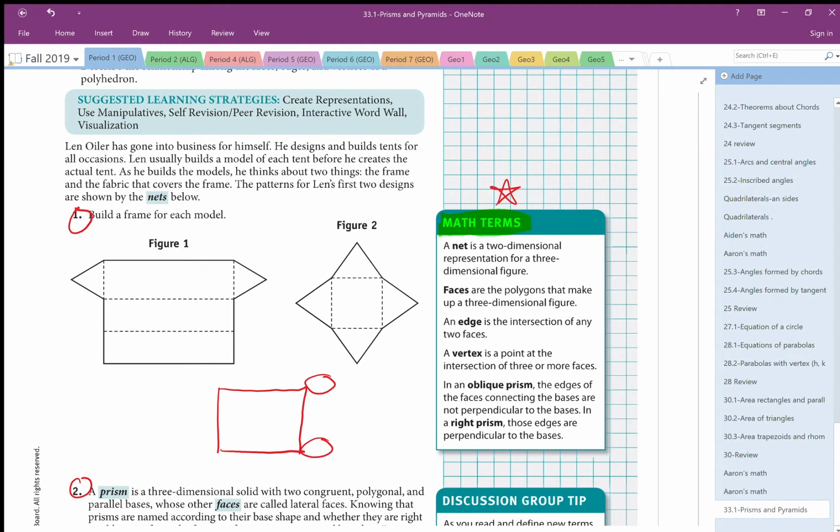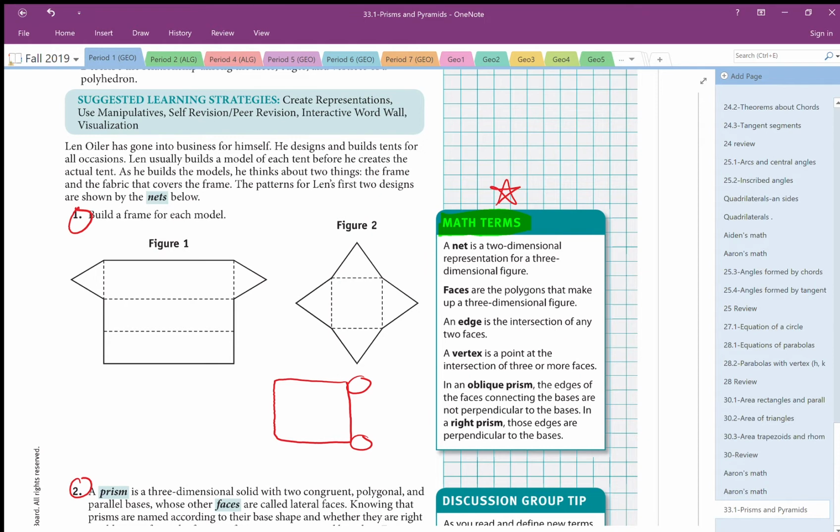Okay? The face, a face just means any side, the polygons that make up a 3-dimensional figure. So again, the tin can, there are 2 bases. You could also call them faces because they are sides, but they're more specifically bases, okay? And then one of the faces is a rectangle because it's the part that you unraveled and it becomes a rectangle. The 2 bases are circles. So you're just naming the types of sides there are, or you might even, if there are letters involved, you might name them using letters, okay?